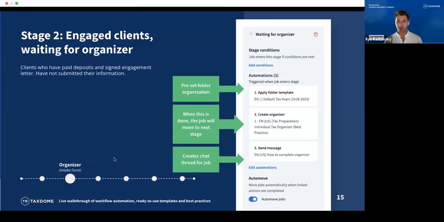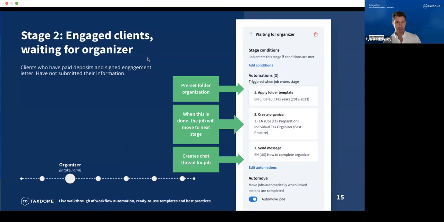So again, I wanted you to understand how it works, but every firm is going to modify it. So for example, you might have clients that are on monthly retainer, they might get a proposal for that. And the clients that are one-off tax clients, they're going to get their own proposal. This is all customizable for you.